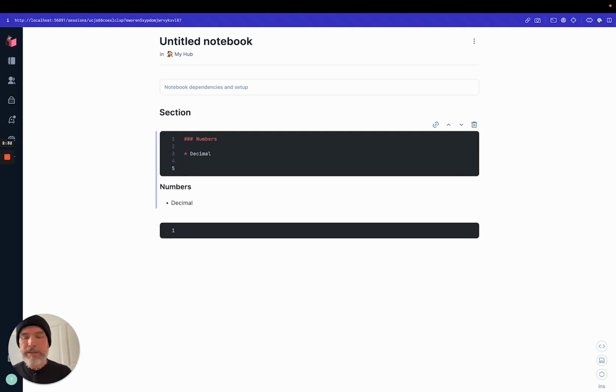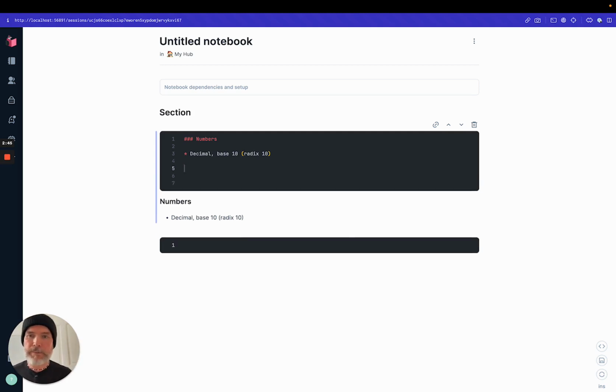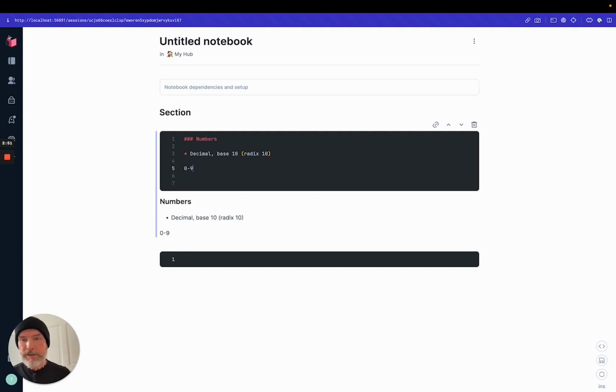In the decimal numbering system, we call it base 10, which can also be said to have a radix of 10. Radix just means how many numbers basically compose the numbering system. We say it's base 10 because we have the digits 0 through 9. Just looking at integer numbers that don't have a fractional component, and not fancy scientific numbers, we're just looking at very basic numbering here. With one single digit, we can count from 0 to 9, but once we want to go past 9, we have to use another place.